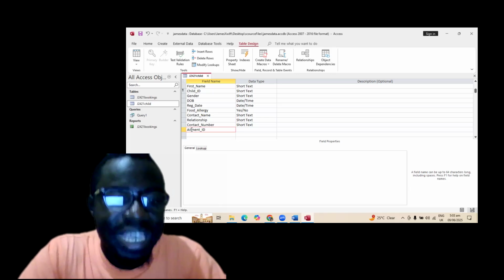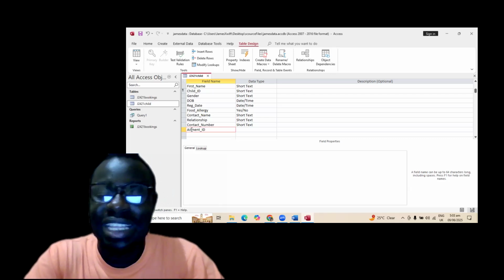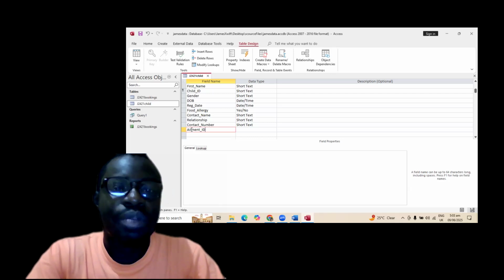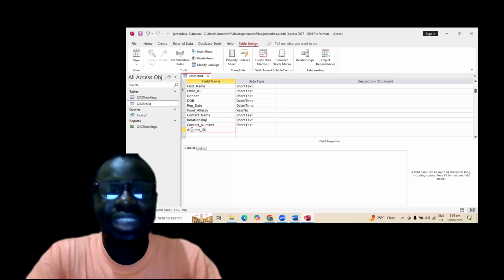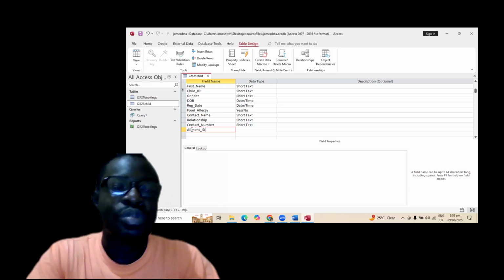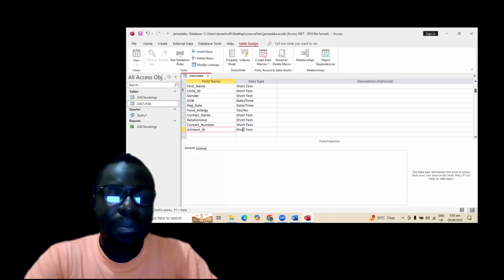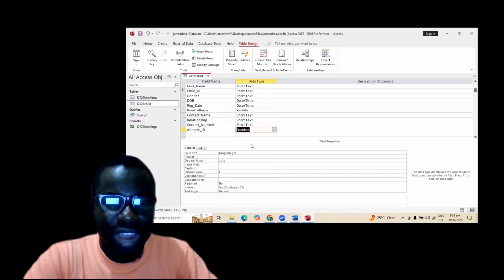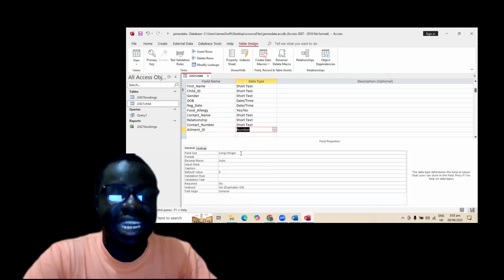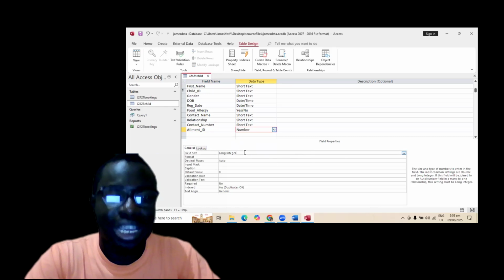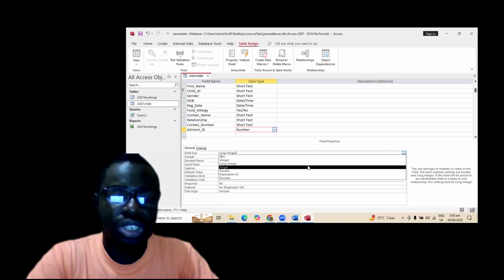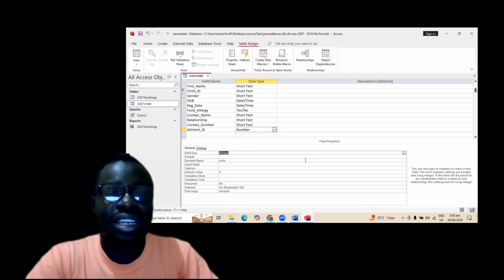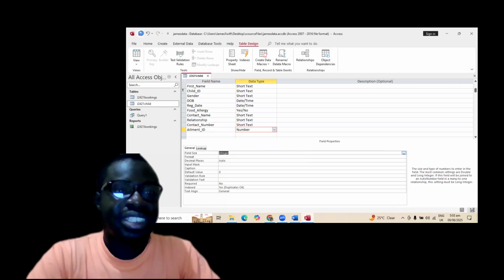Now, because this ailment field is going to be storing data from a radio button, and the radio button will not store text, but will rather store numerical values, then it is appropriate that the data type should be what? A number. Do you understand that? And not just any number, but it should be a short integer. So come to the bottom and change the long integer to what? To just integer. Once you are done, save your work.